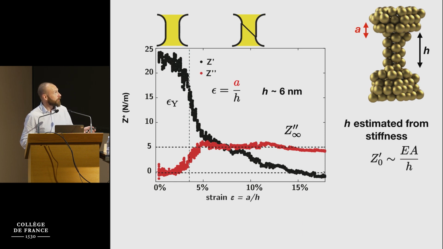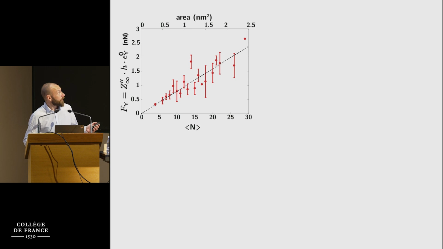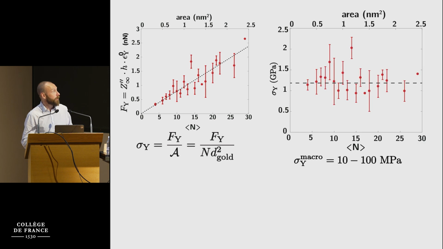For example, the critical strain was in the order of a few percent. And from this, we can understand the properties of this junction and compare this to the case of a macroscopic response. From what we measured, the force associated with this transition was proportional to the number of atoms, and from that we can extrapolate this sigma y value and obtain something in the order of 1 gigapascal, showing that it is 1 or 2 orders of magnitude larger than the case of a macroscopic system. So indeed, it is smaller, it is a glass, but it's extremely stiff and extremely solid.